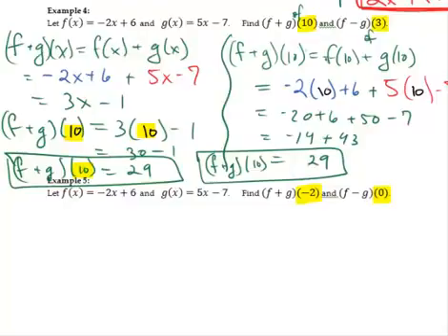Okay. Both of these ways work. Both of these ways are just fine. Use whichever one makes the most sense to you. If you like doing all the work with x's and then plugging in your 10, that's great. If you like to start with 10, go ahead and start with that, plug it in. But you need to choose a method and then do your work like way 1, or way 2.